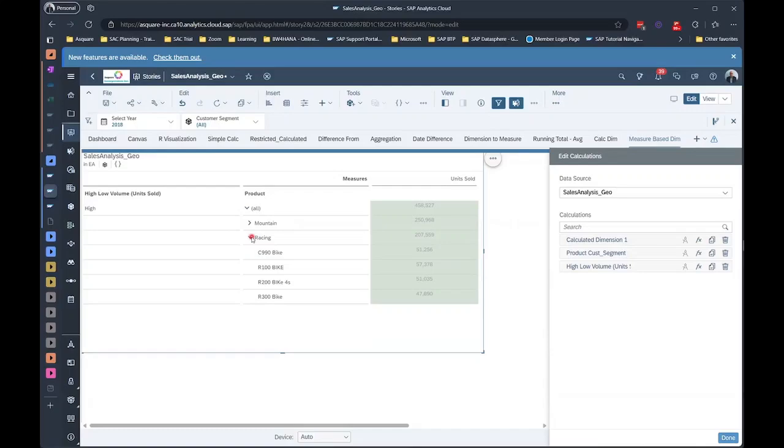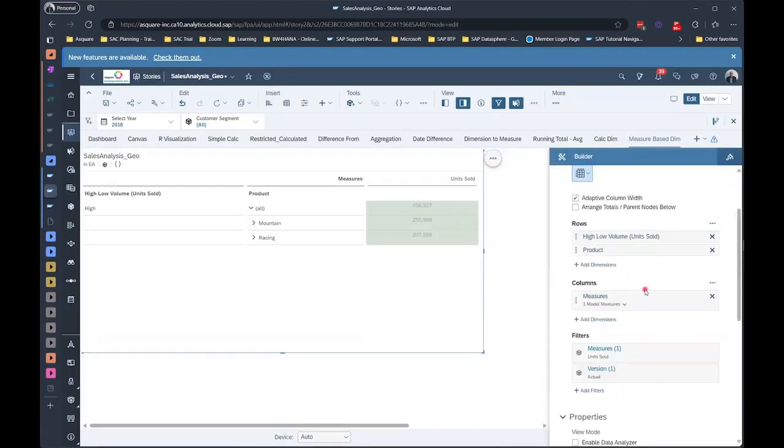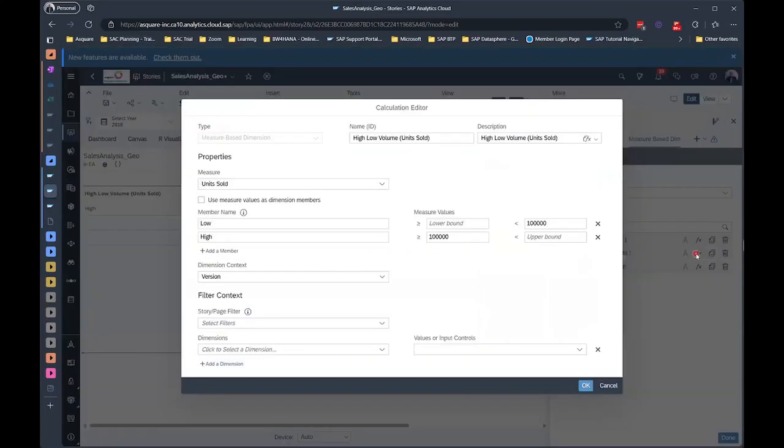Just change the threshold: high to be 250 and above, and low to be 250 and below, and we can see whether it still splits into high or low. Sure, we can do that. But always keep the context in mind. Context here is only version, so it's going to aggregate as per the version, and there is only one version. So I think it won't take the product into consideration. But we can try.